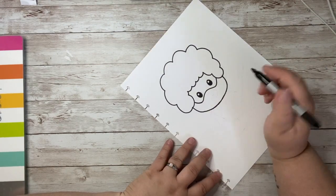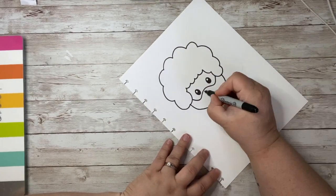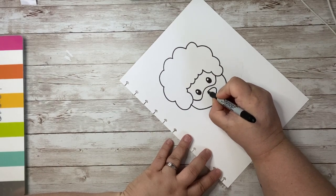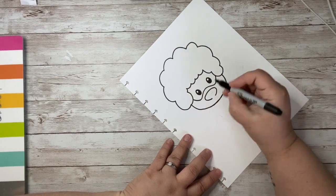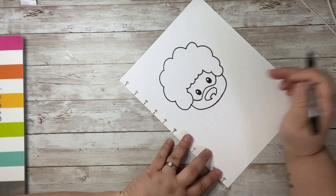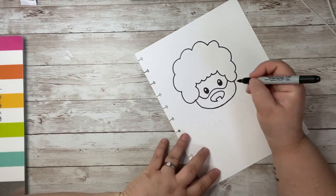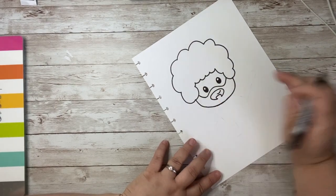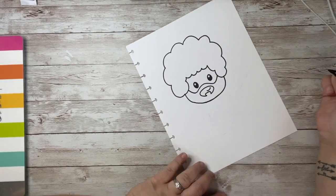All right, now down here, this would kind of be his nose area up here. And in a good chunk of my cartoons, I don't do noses. But we're going to come down in here and make kind of an oval shape, but I'm going to leave the bottom part open. I'm going to leave that open because I'm going to add in just a little curve up for the part of where his beard would be on his chin. And then I'm going to give him a small smile in there because this would be the part where his mouth is. So we've got our Bob Ross head.